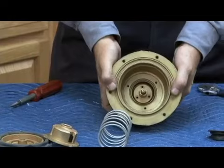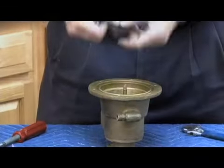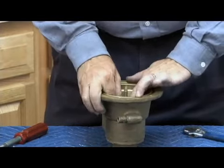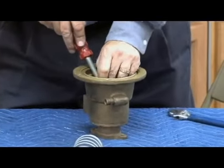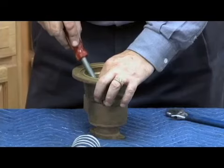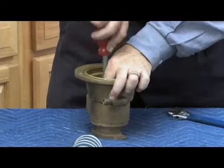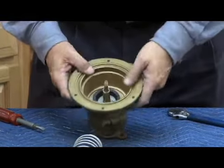So what I've got now is my stem sticking up like this. I'm going to take my rolling diaphragm, placing it over those 3 holes with the washer on top. Now I'm going to place the rolling diaphragm over the washer, over the stem with the rolling diaphragm washer. I'm going to have my 3 screws. I'll show you in just a second. So I'm going to attach the 3 screws here. And if I had a camera on top of me, you could see it. Okay, so the 3 screws now go in to hold the rolling diaphragm in place.